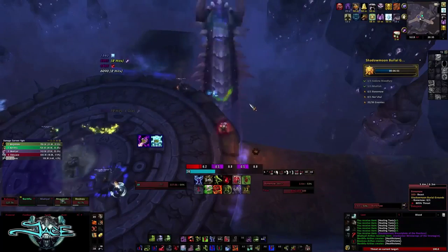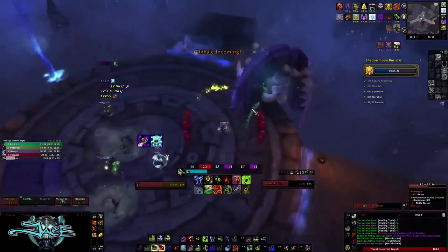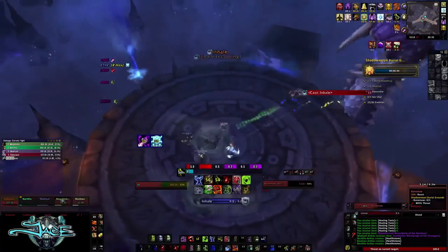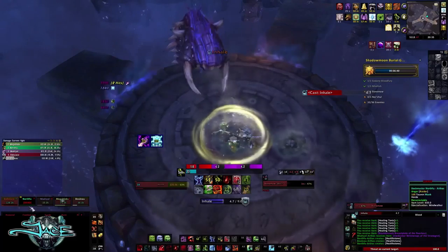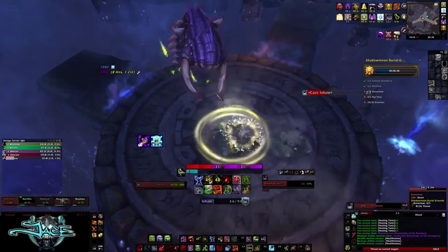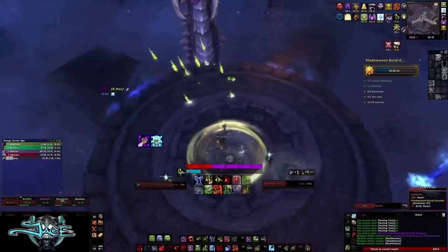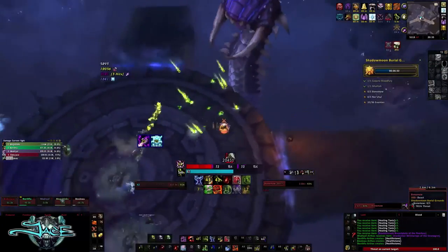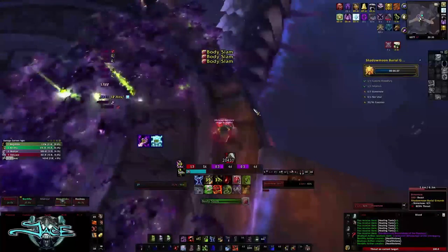The boss will throw out some little void zones that slow you. These are very important. You do not want to put these next to the boss because he'll cast Inhale. And the way to counter Inhale is you just want to sit in the little void zone and wait for the Inhale to finish. If you actually get sucked in by Inhale, you will die, as our Monk DPS did there. He died because he got hit by the Inhale.